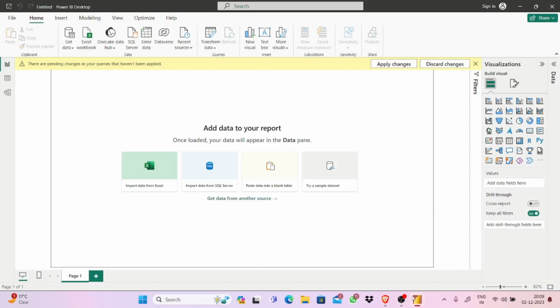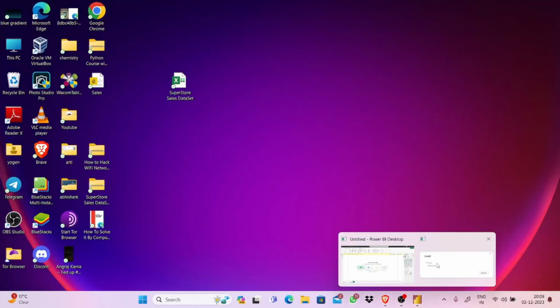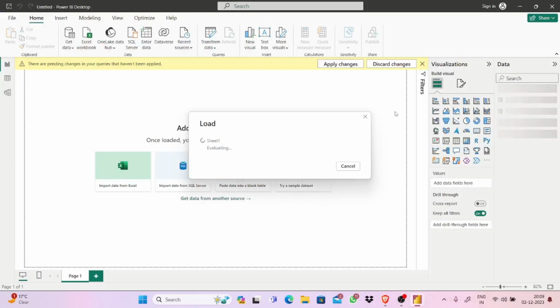Click on apply. Okay, this sheet is loading. I was not knowing about that. It doesn't matter. So let the sheet be loaded.